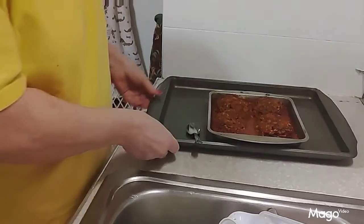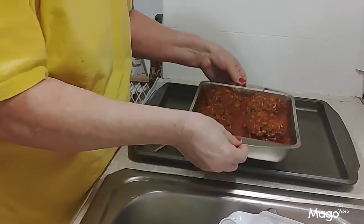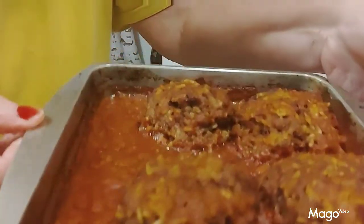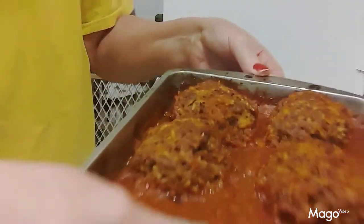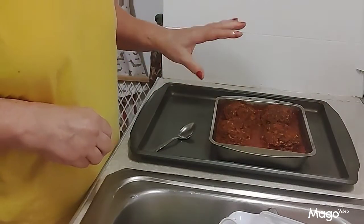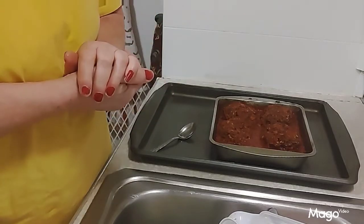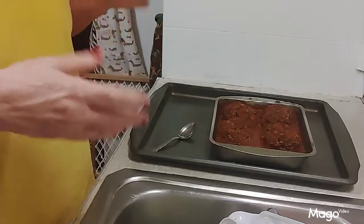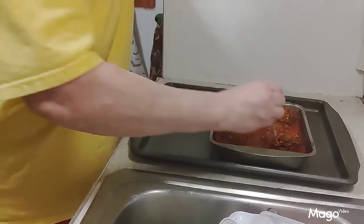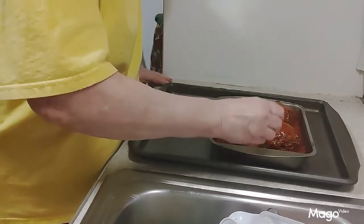Okay, here we are with the final product, all cooked up. Let's see if I can lift it up for you to look at it up close. All cooked. Yummy. Now, when I used to make this with my family when I had kids, I didn't make 4 giant meatballs. I made them smaller, like about the size of a golf ball, so that we could each get our portions. Since it's just me, I figured it'd be okay to just make 4 of them.